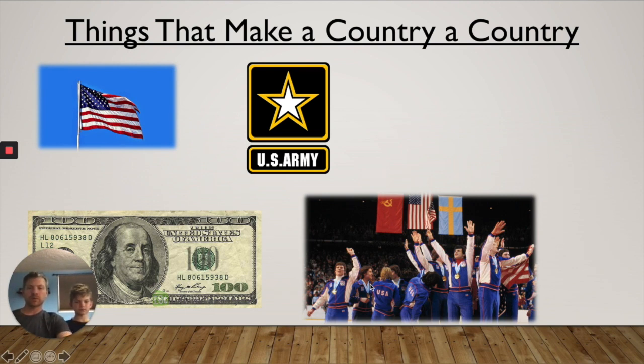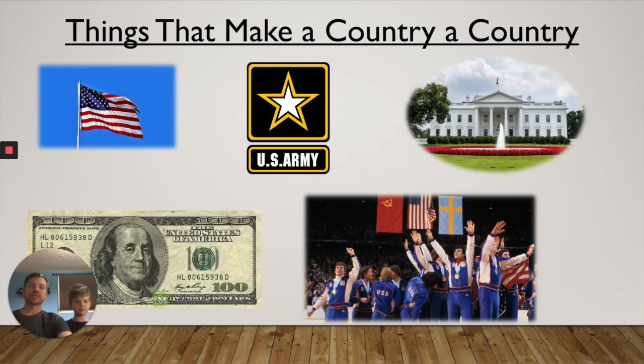And one more thing that makes a country is that PowerPoint's not working. There we go. What's the name of that place? The White House? Yes, that is the White House, which is where the president lives. So in Washington, D.C., which is where the head of all the U.S. government is, he is the president. And so Donald Trump or whoever is president at the time gets to live in the White House. That, again, represents the whole country.